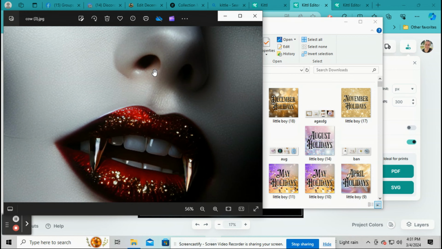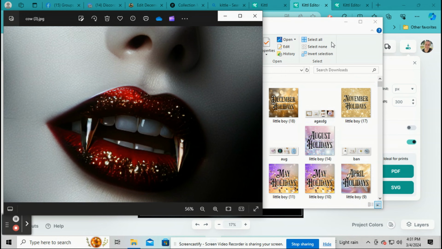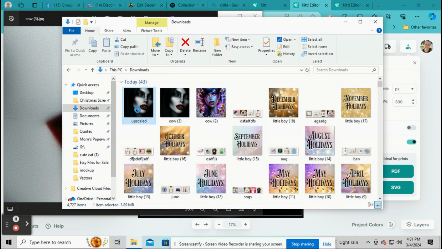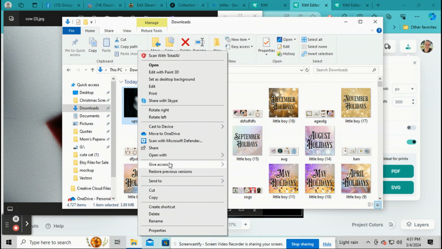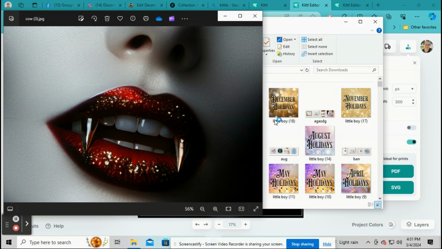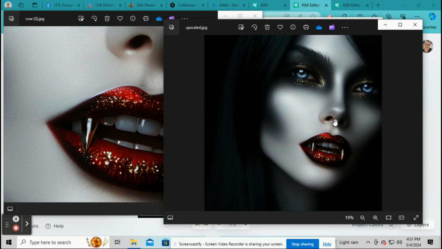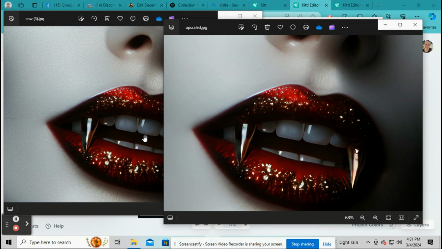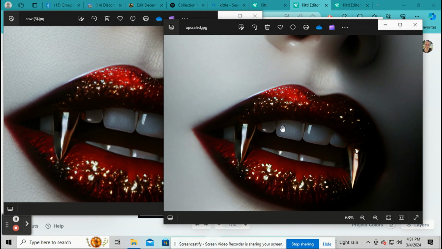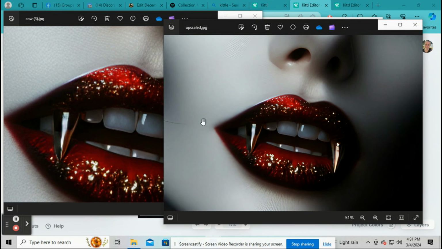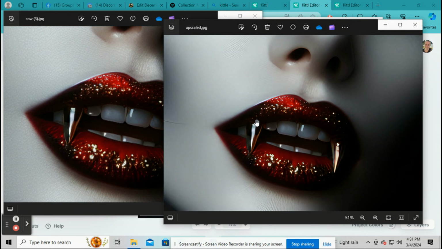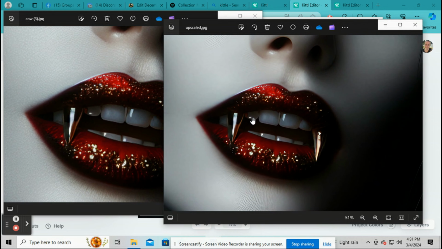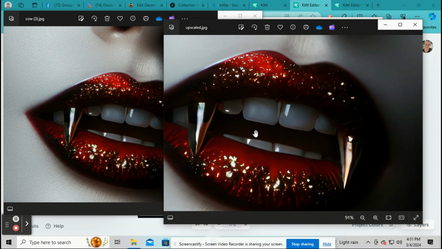All right, now let's open the one that is upscaled and compare them. So you can see here where one is a little bit sharper over here. Look at her teeth compared to the teeth here.